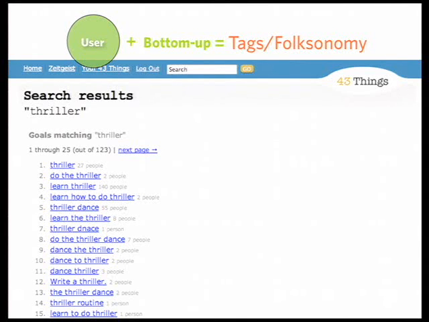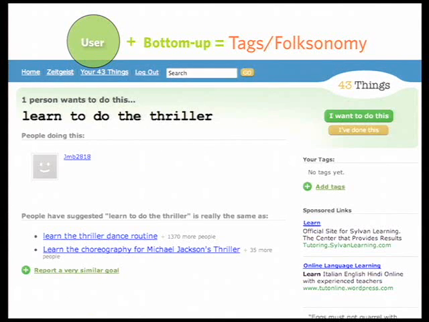Now, for me, I feel really bad when I see that one solo guy that wants to do it, right? And so they have this cool feature on 43 Things, report a similar goal. I can do that when I see somebody's goal, and I go, oh, you know what? You should talk to these 1,370 other people because you all actually need to help each other along. The whole idea with 43 Things is that you share goals and you help each other with your goals and that sort of thing. So when I saw this, I had to report this as a similar one because I really wanted this one person to get to know his other friends.